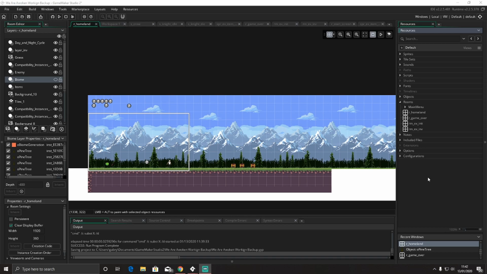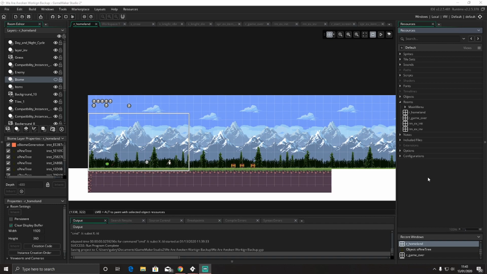Anyway, so the kind of design I want to make for the biome generation is very simple. So what's going to happen is I'm going to create a sprite of a tree that will just be placed on the map or in the room, wherever you want. Now, I was originally going to make it so it generates randomly in the room, and I'll still do that, but that's basically the gist of it. You'll randomly have generated trees along the room of the map, or along the room.